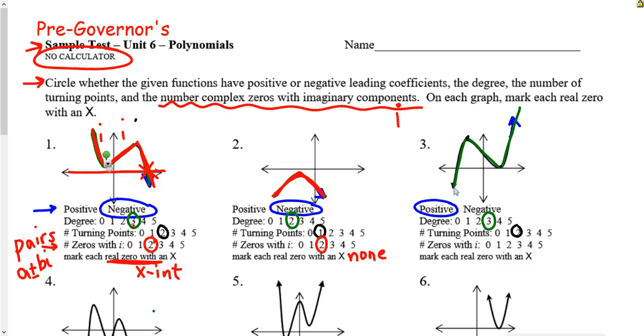On number 3, my first branch touches right here. My second branch touches at the bottom, the turning point. And my third branch touches in the same place. So I'm only going to have 1 x on the axis there, but I'm not going to have any imaginaries because all 3 of my branches touched. This one was actually a double root because it counted for 2 branches. I can also tell that because I had a turning point on my x-intercept. And again, my zeros with i couldn't be odd. I can never have 1, 3, or 5. They'll always come in pairs. All right, let's scroll down and look at 4, 5, and 6.